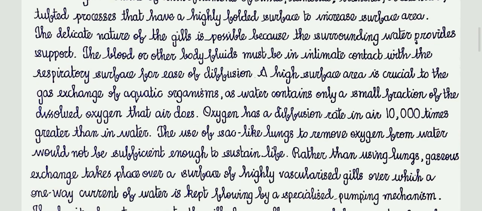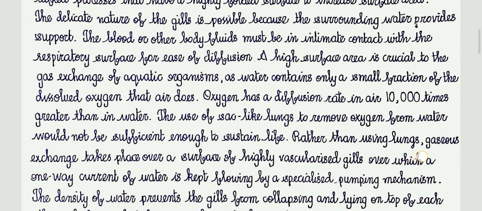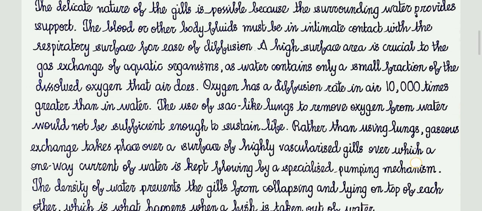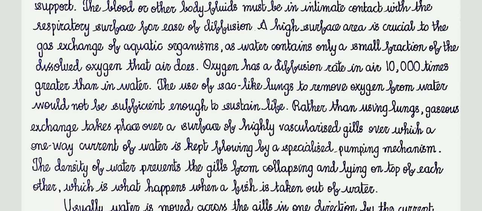A high surface area is crucial to the gas exchange of aquatic organisms, as water contains only a small fraction of the dissolved oxygen that air does. Oxygen has a diffusion rate in air 10,000 times greater than in water. The use of sac-like lungs to remove oxygen from water would not be sufficient to sustain life.